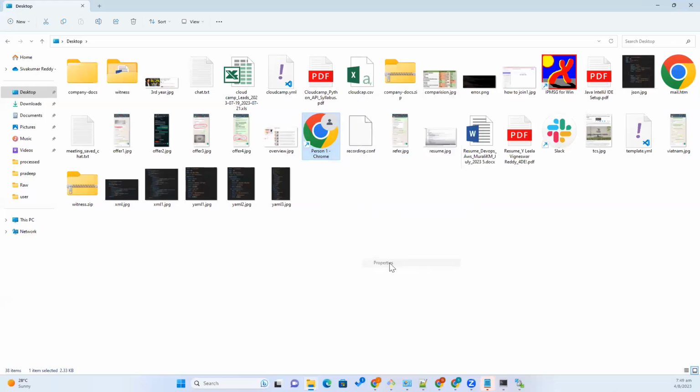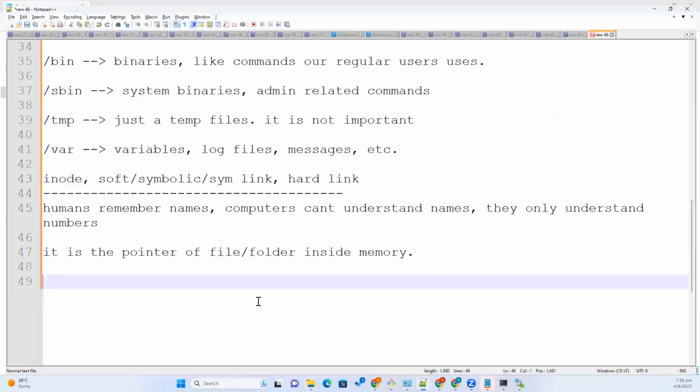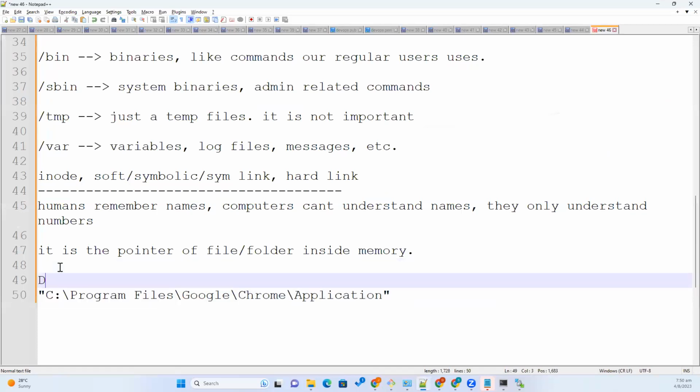So this is the shortcut properties. This is pointing to some location. This one is the actual Google Chrome location, but you always have the shortcut on the desktop, because you don't remember where your Chrome is, so you create shortcuts inside the desktop.